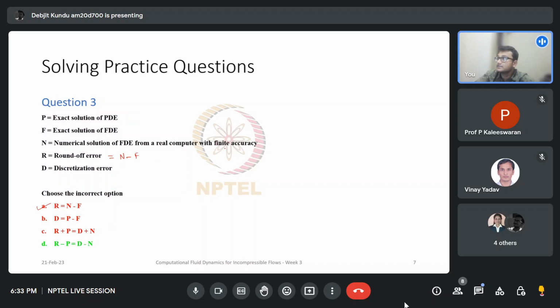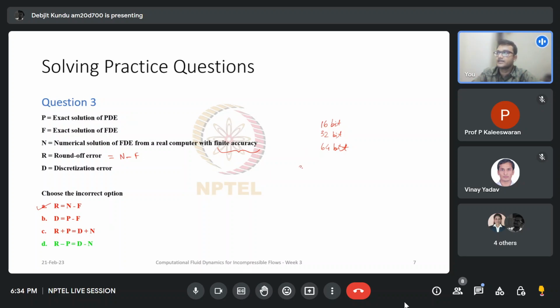Regarding this finite accuracy thing, earlier we had 16-bit devices, then we moved on to 32-bit computers, and now most computers are 64-bit. At least the one that I'm using right now is a 64-bit one, and I guess the ones you are using are also 64-bit, or at least 32-bit. What this means is that we can go up to a certain number of digits for saving one number.